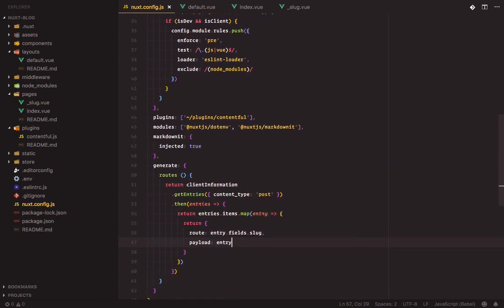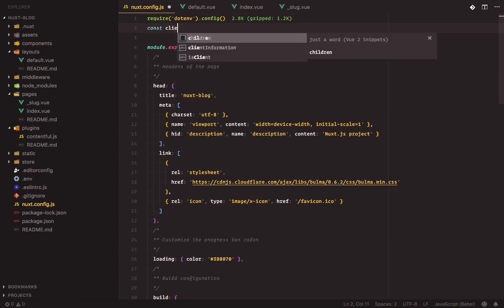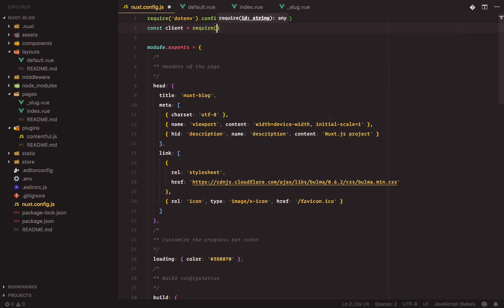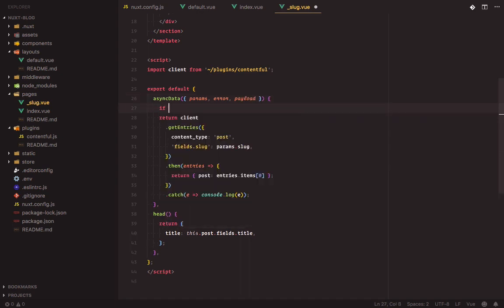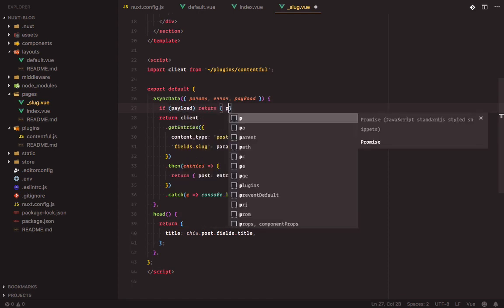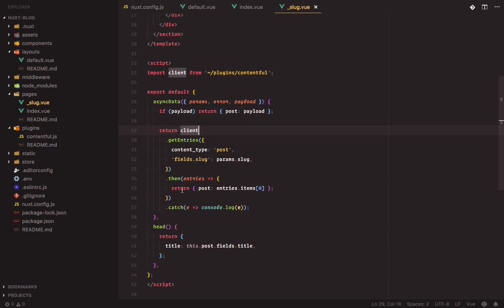Let's not forget to pull in the Contentful plugin. Lastly, let's update the slug view. Pass in an error and a payload. We will check if there's a payload. If there is, we'll set the post as the payload. Otherwise, we'll fetch the post from Contentful. Now, we should be able to generate a static site for our blog.